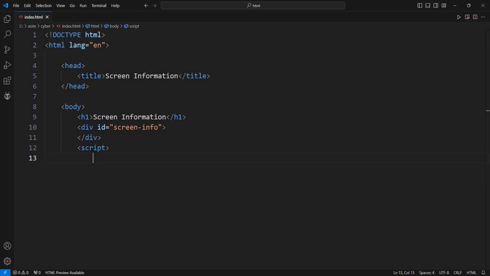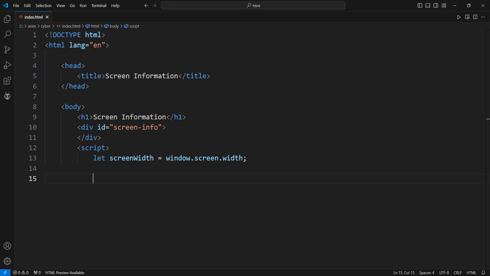This script demonstrates how to use the window.screen object to get information about the screen's properties. Declare a variable screenWidth to hold the width of the screen in pixels. window.screen.width returns the width of the screen in pixels. This is useful when you want to know how wide the user's screen is for layout decisions.